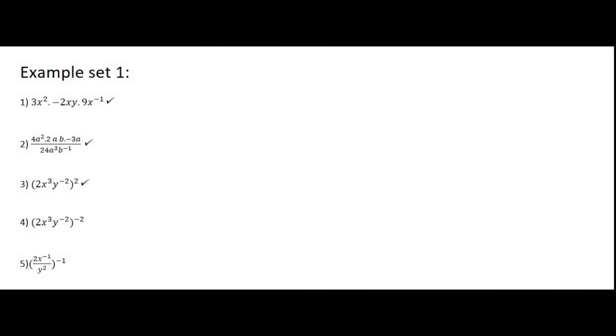And so typically we would start with the 2 in the front. And you can remember that if you want to stick to the proper rules of exponents, this 2 over here has got the exponent of 1. And so if you multiply these two exponents together, or these two numbers, you'd get 2 to the power of minus 2. Then I'm going to do the X1, which is 3 times by minus 2, which is minus 6. And then the Y part would be minus 2 times minus 2, which is 4.